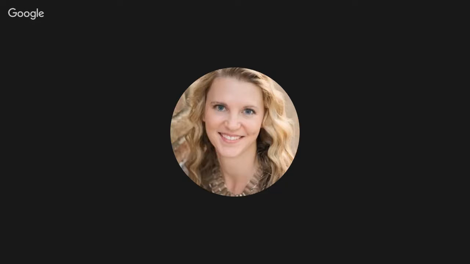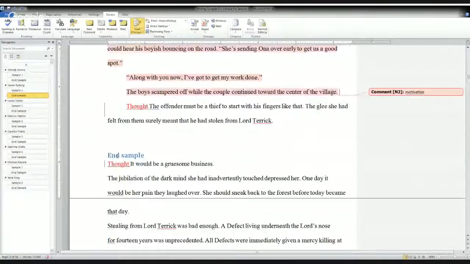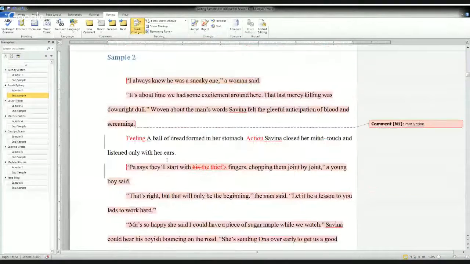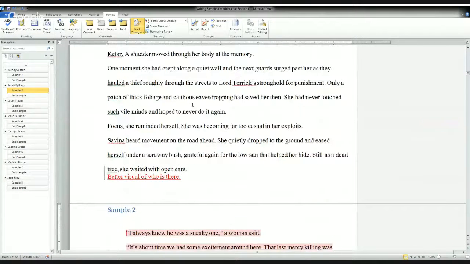This is thought. But it does give us a sense of her feeling, and it's the first time we've really gotten a sense of her feeling. I mean, well, I guess we have the ball of dread forming in her stomach, but again, that could just be like maybe they're going to catch her. Do you know what I mean? Because up until this point, I was worried, like, oh, they're going to see her.